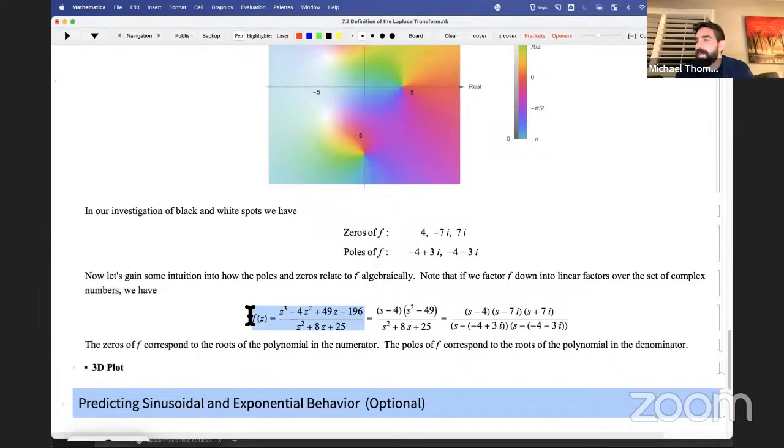Now, if I asked you to factor the numerator and denominator, this is what you get for the numerator, and that's what you get for the denominator. You guys could do that. Denominator doesn't look like it could be factored nicely. However, that's not the end of the story. What you've done here is you factored over the real numbers. But if I allow you to factor over the complex numbers, you can factor further. In fact, you can factor all the way down into linear factors.